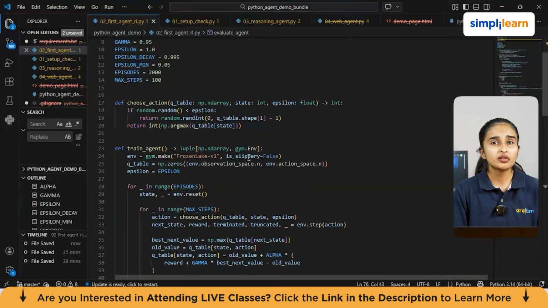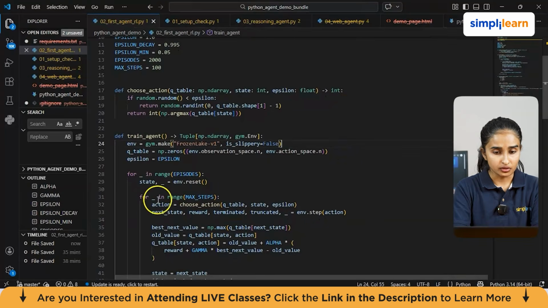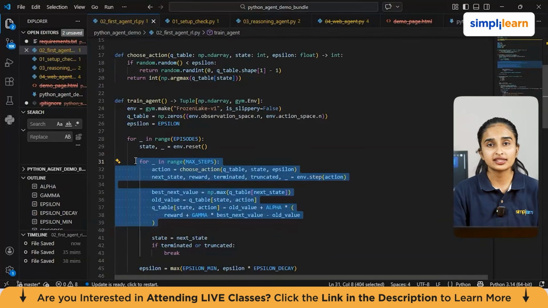There are only a few values that I need the audience to remember here. Alpha controls how fast the agent updates what it believes, gamma tells how much future rewards matter, and epsilon controls randomness, which helps the agent discover better paths early on. So the most important line is the update rule. The update rule is here as follows. We already had an old estimate of how useful an action was. Then we took that action, we saw the reward and looked at the best future option from the next state. And then we combined all of that into a better estimate.